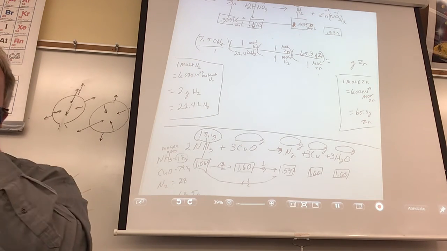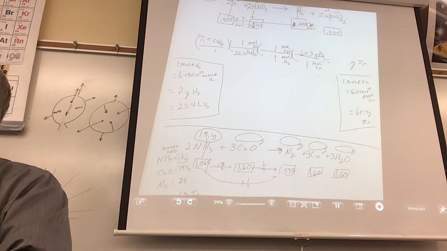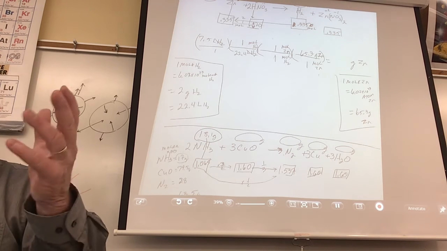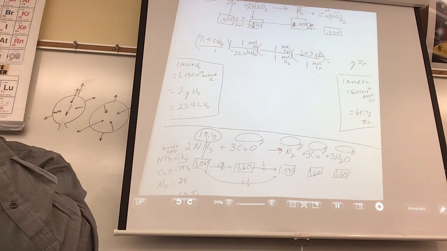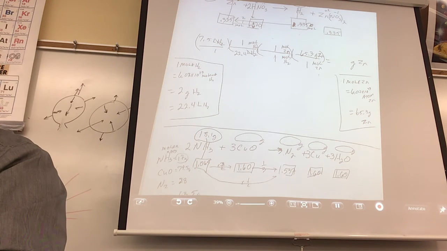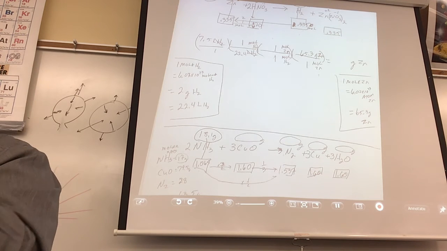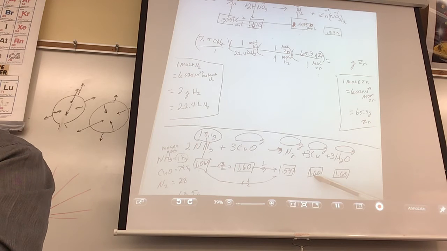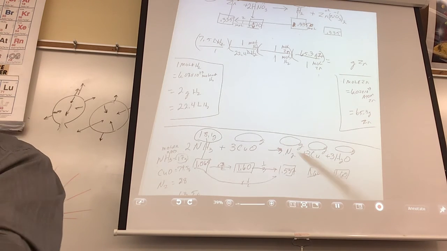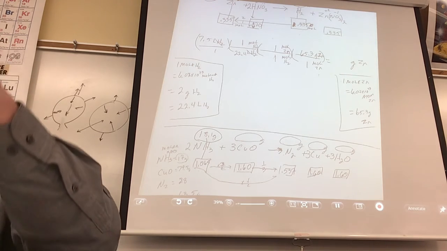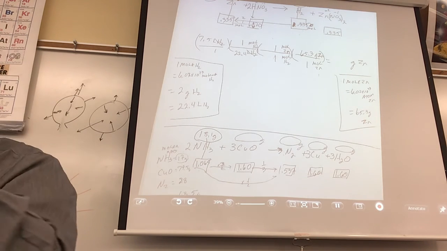So now, we have done everything in the mole world, haven't we? And now the easy part is, how do you come up out of the mole world? How do you change moles back into grams using the shortcut? You multiply by the molar mass. Now, every year, even in the honors class, they ask this question. When I'm coming up, do I look at the coefficient? No. When I go up and down the mole world, I never look at the coefficient. I only look at it when I'm going sideways.